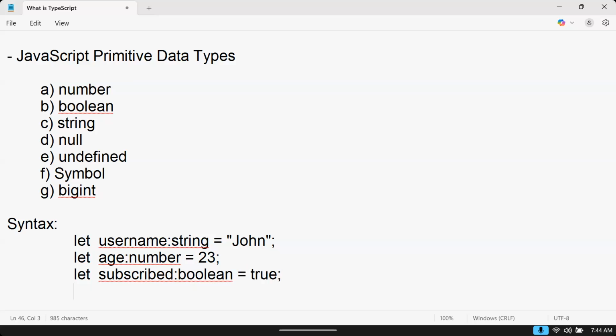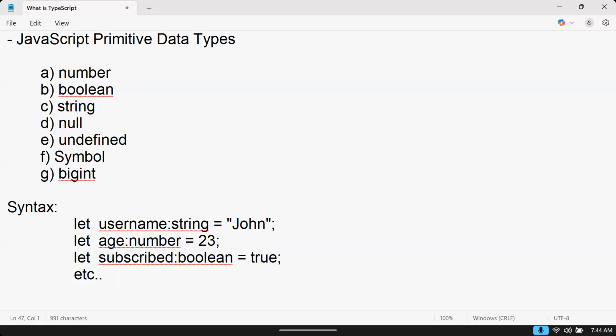So we can configure the data types. We can define the data type. And already you know the other types, null type and undefined type, symbol type, bigint type. How you define the data types for variables in TypeScript is this. All data types you already know, just we need to know how to declare them.